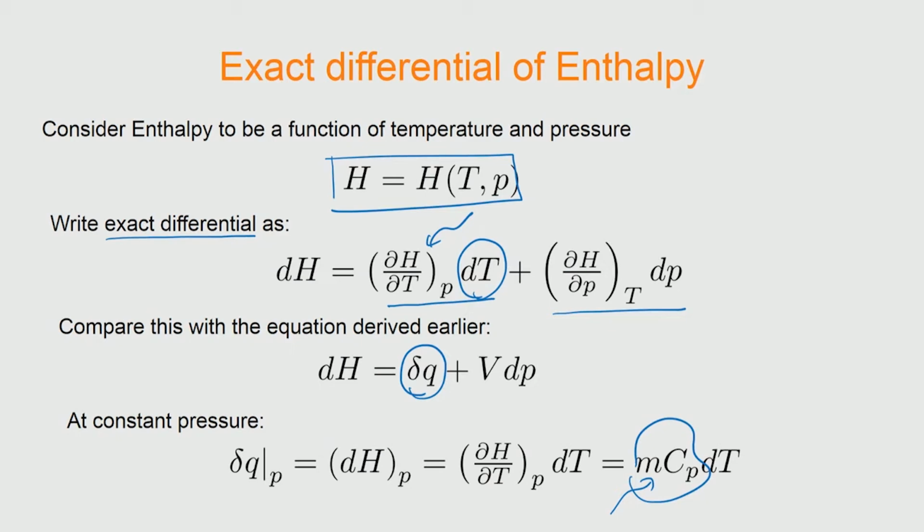This is how we define it, but remember that it is all valid when we take the pressure to be constant. So, motivated from the enthalpy, we say that the amount of heat that has come into the system leads directly to a change in the enthalpy, and that can be related to the temperature change via the heat capacity.